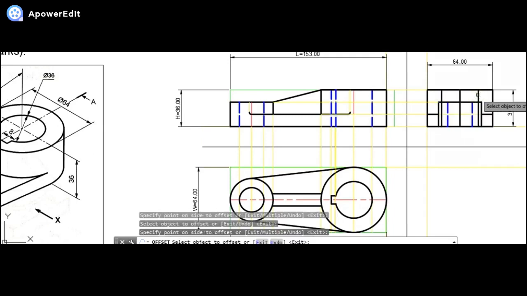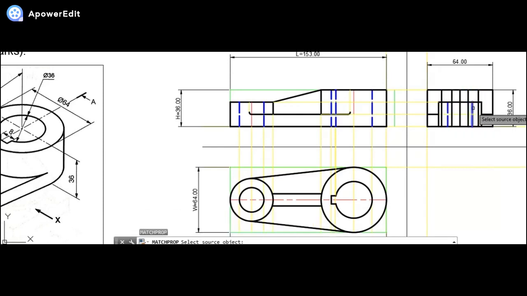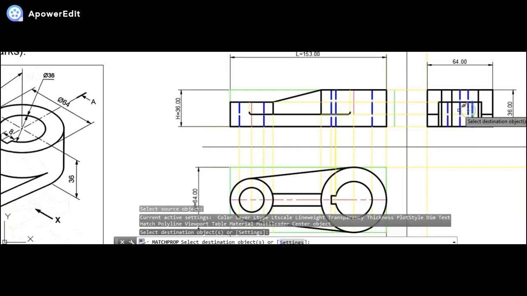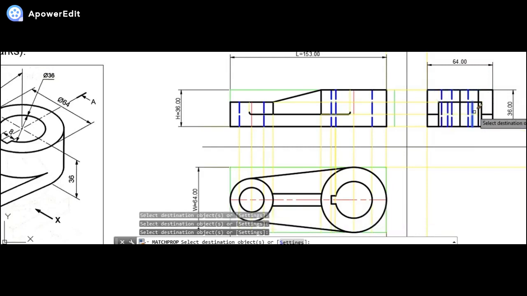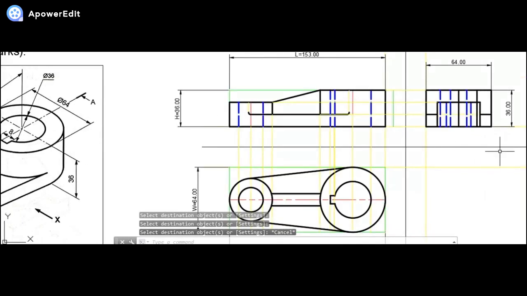Okay, so once we are done with this, again over here the slot is of 8 mm. So 8 mm from here, it will be 8, and even over here it will be 8, like this. So now what do I do? I'll be simply matching this with the help of the construction lines like this. So now once we are done with this, now I will be constructing the rib.